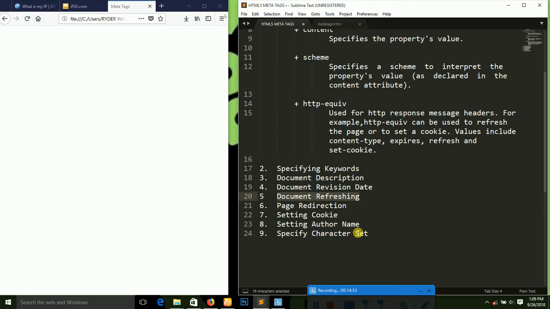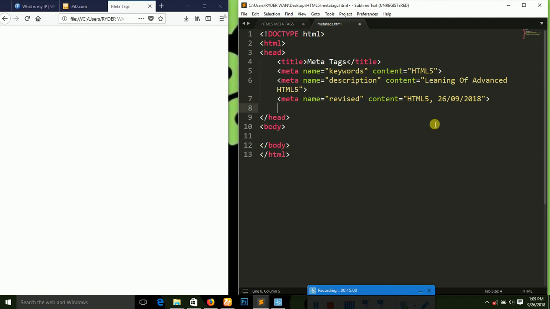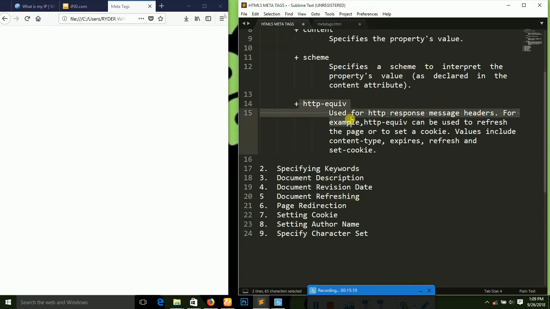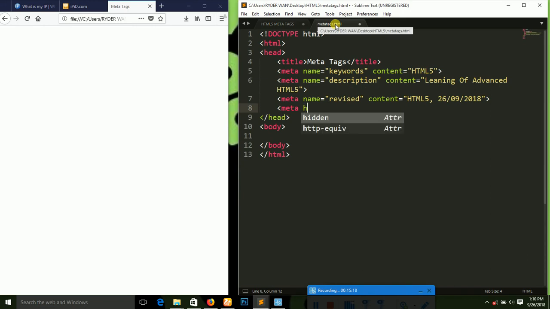So for example, let's give it a space here, and then give it a meta tag. We're not going to be using the name here because we're using this one, as I explained, used for HTTP response message headers. You understand? So we'll be using this http-equiv.